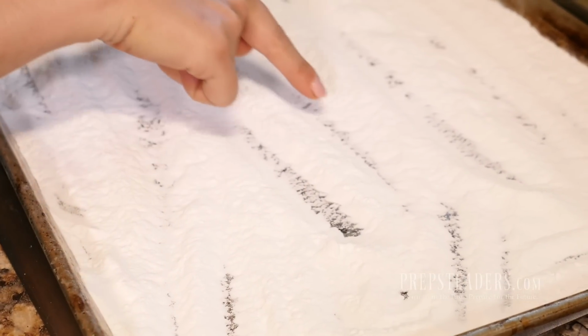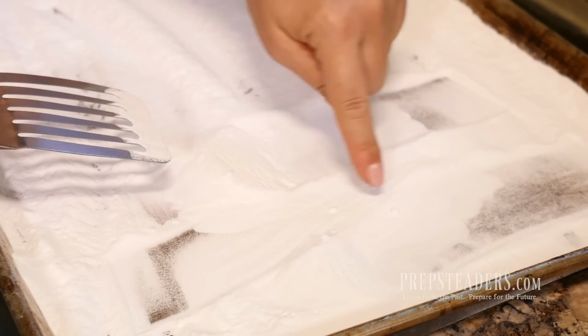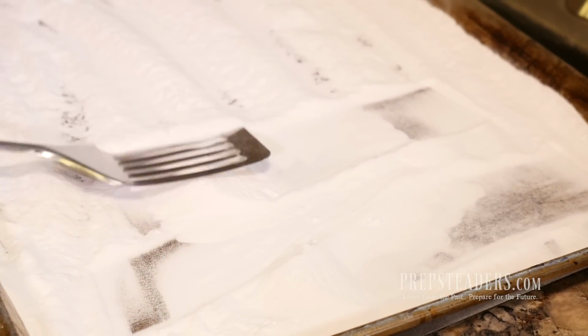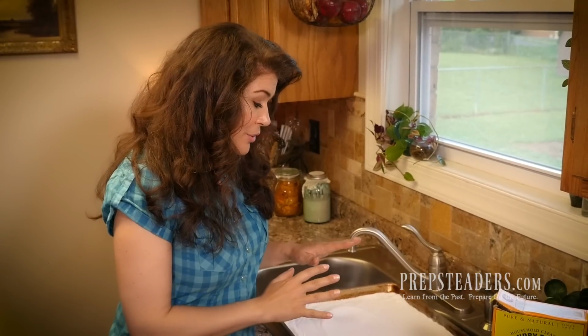All right, an hour has passed and you're going to notice this has changed in its appearance. I know it's very slight and it's probably hard to see on camera, but the CO2 and oxygen have been released from this, and so it's going to have a little bit more clumps like this than it had before, and it's a little less shiny. And I can see it, but it might be kind of hard for you to see. The nice thing about this is that you can't overbake it. So just in case you leave it for a few hours, don't even worry about it. I would just make sure that it's been in there a full 1 hour at 200 Celsius or 400 Fahrenheit in temperature, and you'll have a finished product.